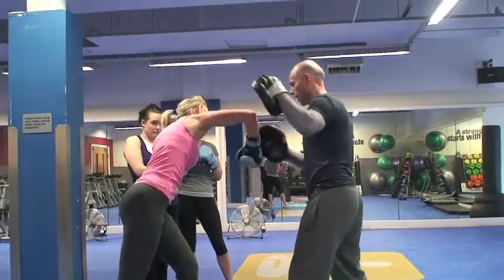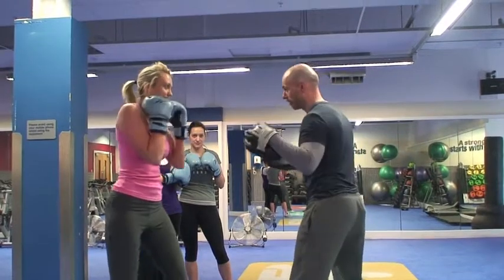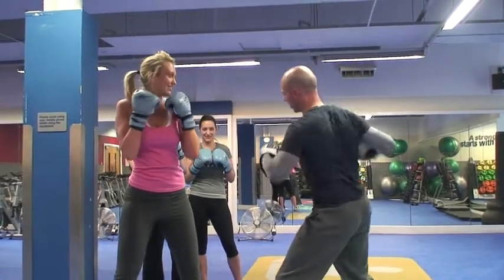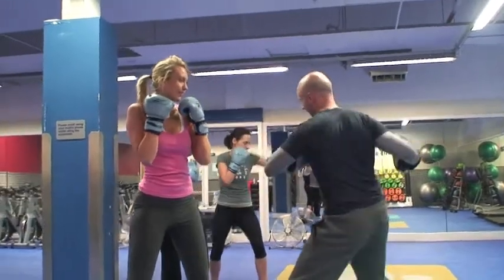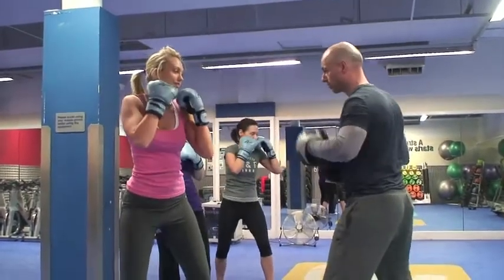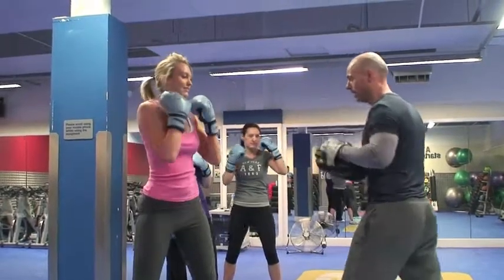Jab. Hook. Uppercut. Because you've got low knees, keep it close. I'm going to go back on that thing. Open your hook up, just stop. This move is called the hook, because your arm's shaped like a hook, and it's locked in a hook position when you throw it. And you twist the bottom of the hand towards you, yeah? That's it. Jab. Hook. It's better.